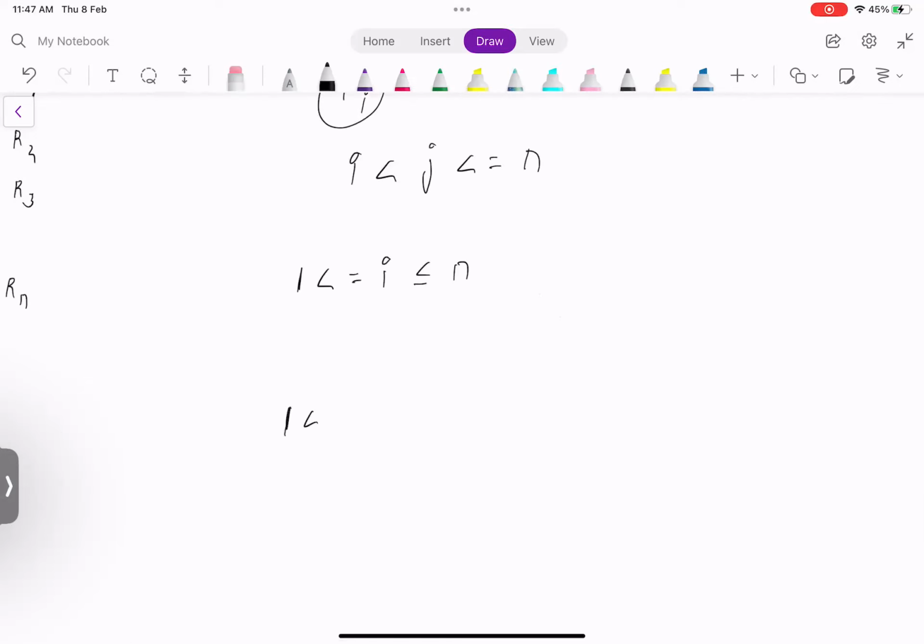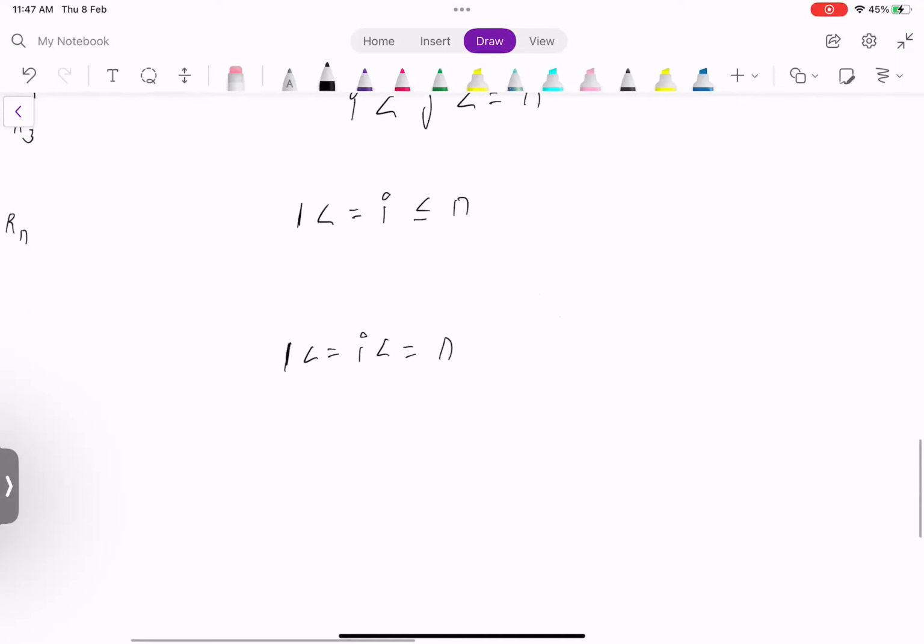So basically, consider any i in the range 1 to n.